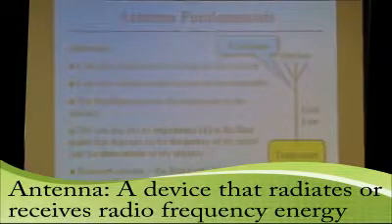Antenna fundamentals, and we're going to get into dipoles and other types of antennas. Antenna, first of all, is one of the most important things in your radio station. We all like to have pictures of our radio room, radio shack, whatever you call it, and stacks of radios and the latest radio with the best little screen on it, and all that's great, that's fun, and I like it too. But generally speaking, if you've got a top 10% antenna and a middle range radio, you'll do much better than if you have a top 10% radio and a middle range or worse antenna.